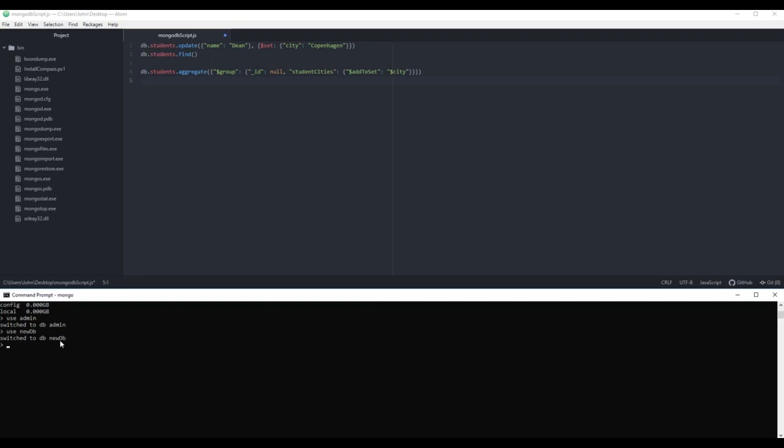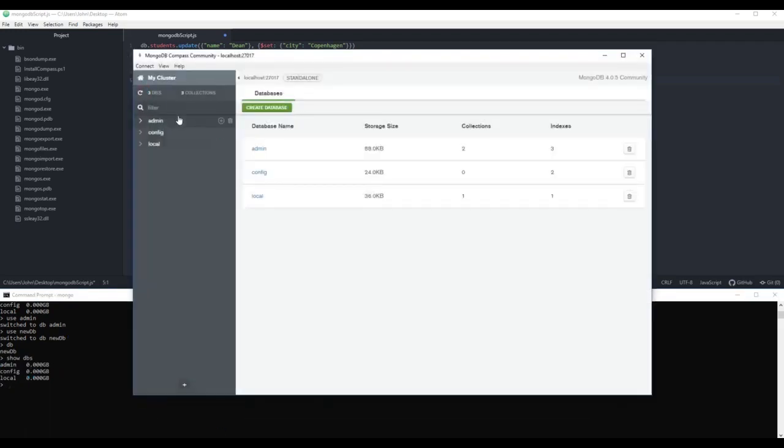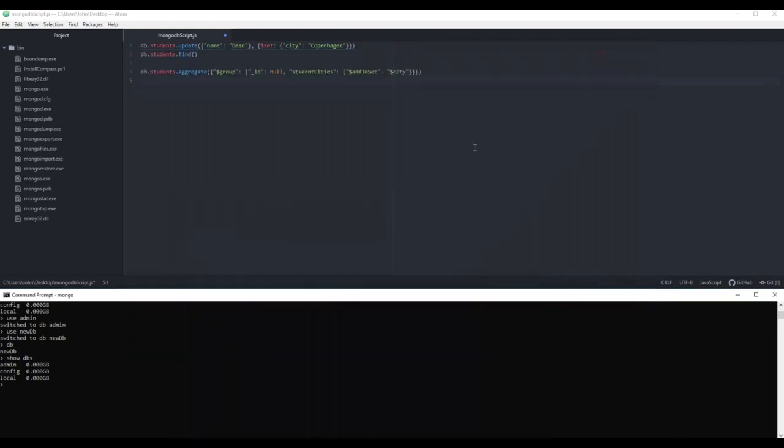It is a silly name, but yeah, you get the point. And if we type db to see what database we are currently in, we see that we are now in new DB. But if we need to see what databases are on our MongoDB server, we can type show dbs, and what you will notice is that currently our new DB is not present on this list, and you cannot see it in MongoDB Compass either if you refresh, because the database will first get shown when you start to add something into it, because currently there are no collections, no documents, nothing in it.